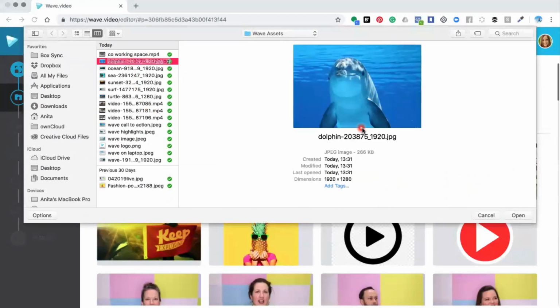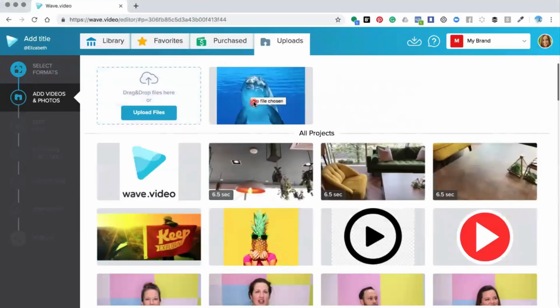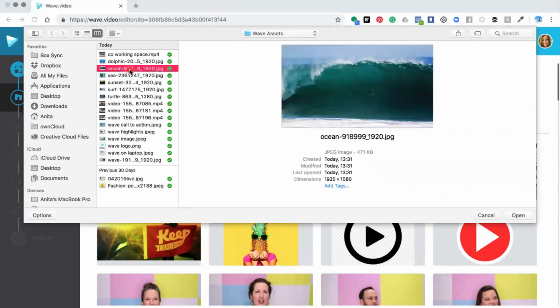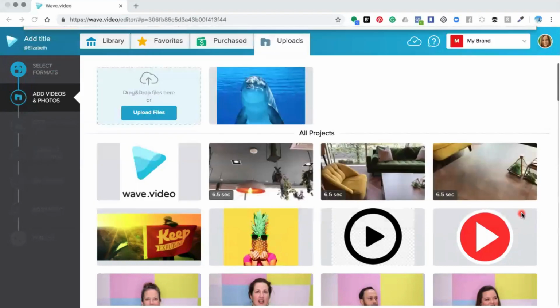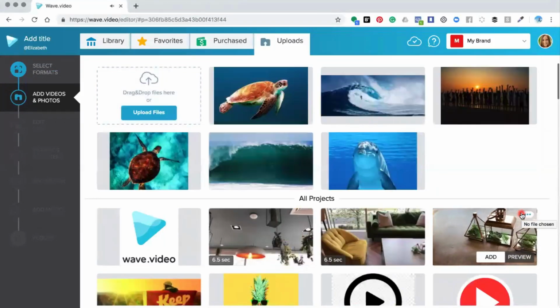Now you can either upload one individually by clicking Open, and it will bring it into the editor, or you can upload several photographs at the same time. So you click Upload Files, and then to select them you would have to click it. I have a Mac, so I would click Shift and then the down button, and you can just click on the images that you would like to pull into your project.